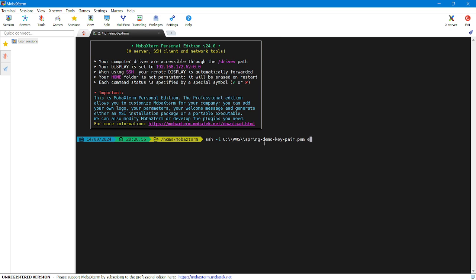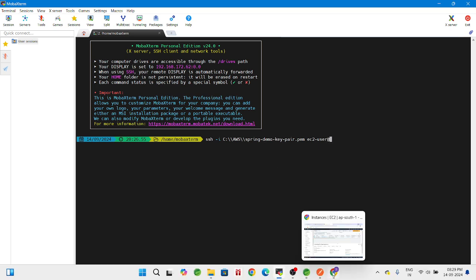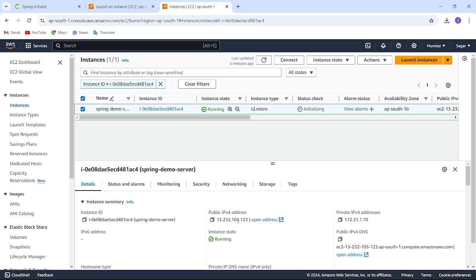Now I'm going to write the command: ec2-user at the rate, and we need the IP address of Amazon Web Service. Here is the public IP address.